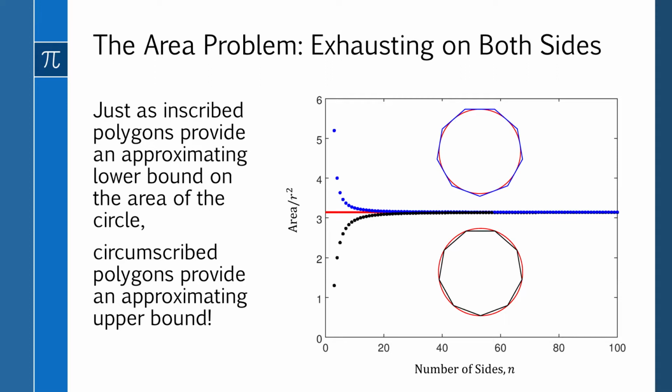Both of them go to the same place, possibly at different rates. And if you do both of them, then you can have an interval on which the true area lies. So you won't just have an approximation, you'll know that it's between those two values. And this whole method of increasing the number of sides to get the area of something like a circle is called the method of exhaustion. You exhaust the possible space of areas that the actual circle can have as you converge like that.